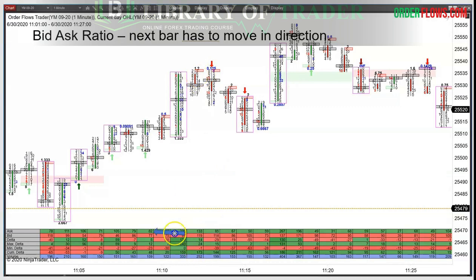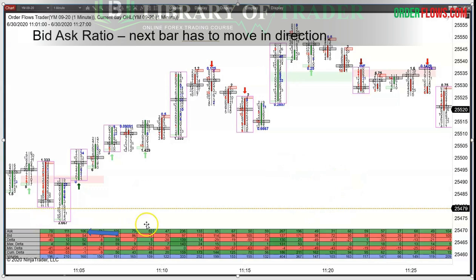Here, earlier, 46 versus 105. Again, the next bar does nothing. But the next bar gets within the 2 ticks, breaks out of it, and goes up. Here, 106 over 54. Next bar breaks through. That's what you like to see. Even though people say, well, it's 108 if you double that. Again, I told you earlier, around 2 to 1. It could be 1.8. It could even be 1.7 if you want.